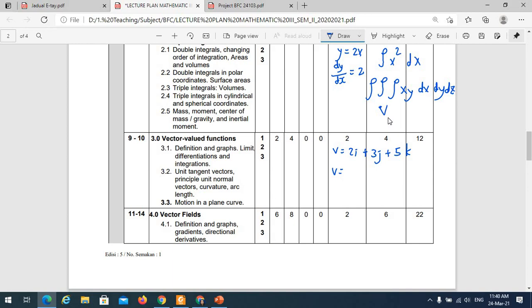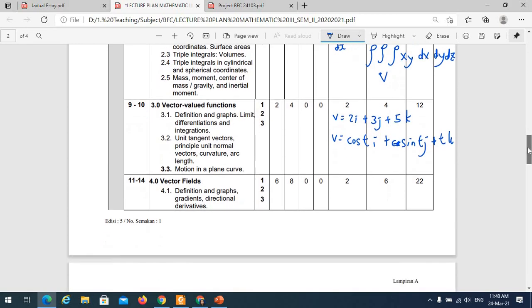Maybe like cos t in the i component, sin t in the j component, and then something in the k component. So this is a vector that is no longer constant value, but a function. And then we look at all the operations related to the vector valued function.